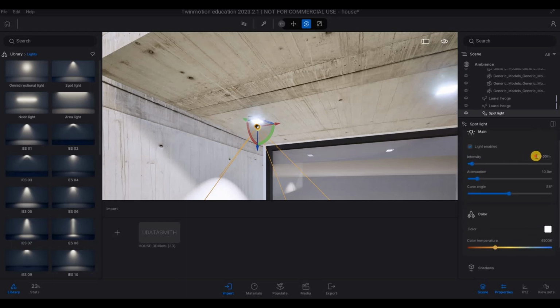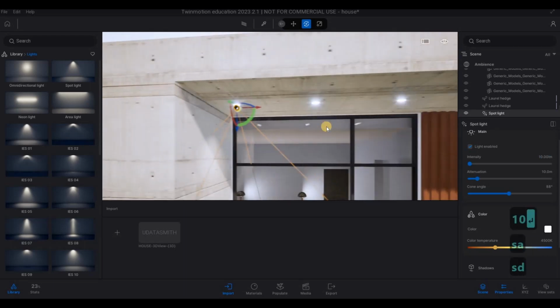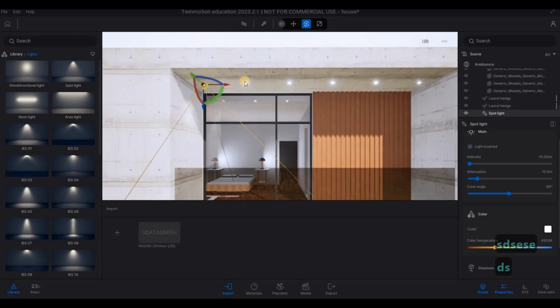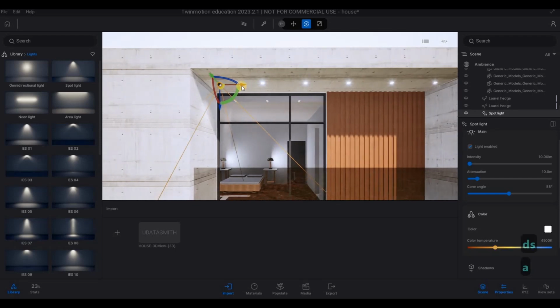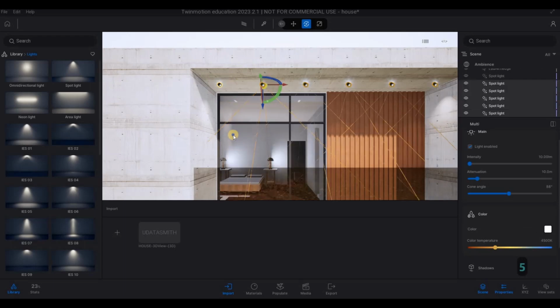And then for the intensity, we're gonna put it at 10. And because we know the distance, let's just count how many. 1, 2, 3, 4, and 5. We just need to hold on the shift and then put it every 1 meter and then click on 5.